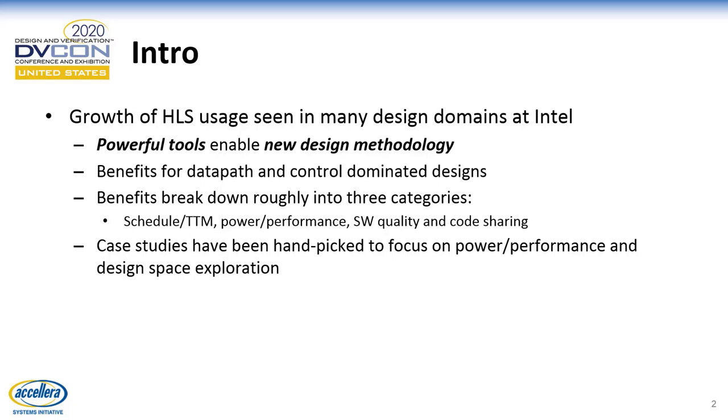I will claim there's benefits for data path and control-dominated designs. Traditionally, people are using HLS more for data path, algorithmic specific designs. But we're seeing that extend a lot more into things like cache controllers, memory subsystems, areas that HLS hasn't traditionally been used for. In the past few years, we've seen a lot more there too. The benefits I'll talk about are roughly your schedule, how you get best power performance, and opportunities for improving your software quality or firmware quality. So I picked a few case studies.